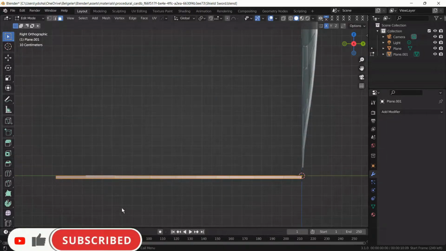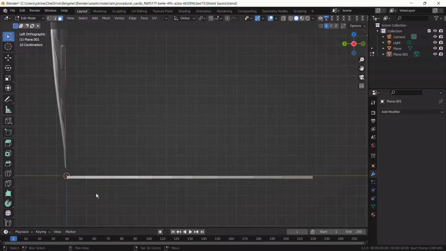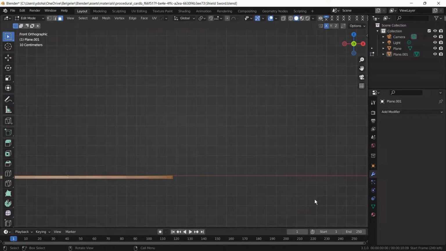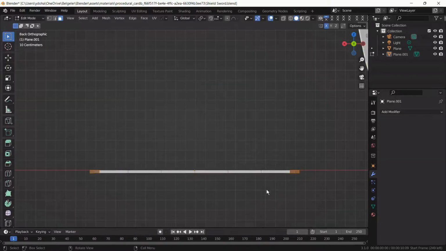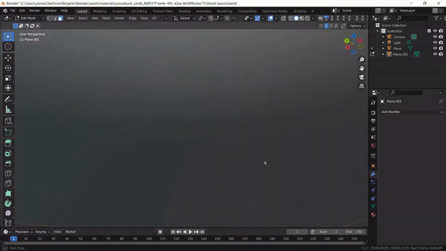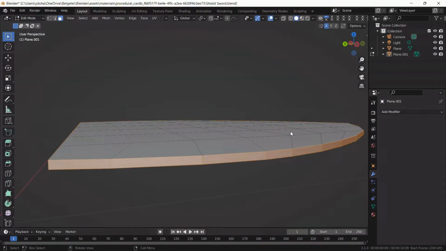As you see, if you don't apply the modifier, you don't get the destructive object. So you must apply. Yes, this is our shield.